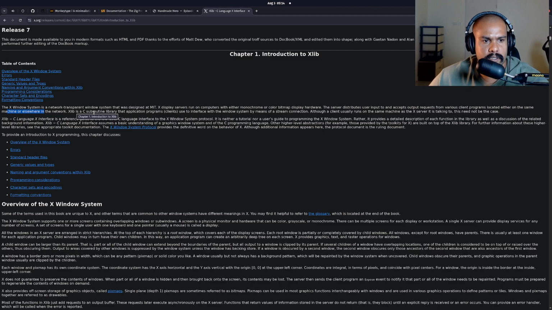Xlib is a C subroutine library that application programs use to interface with the window system by means of a stream connection. Although a client usually runs on the same machine as the X server it is talking to, this need not be the case.